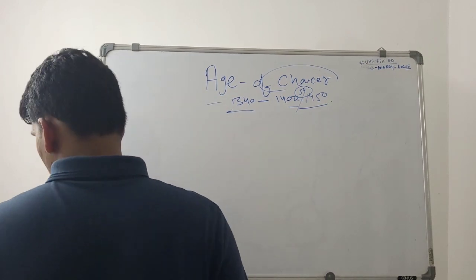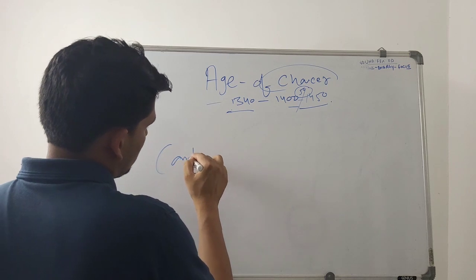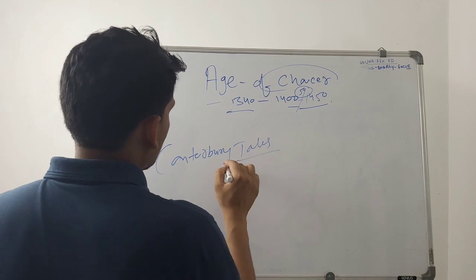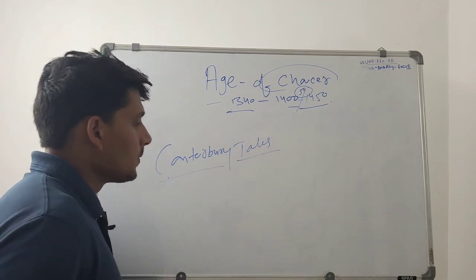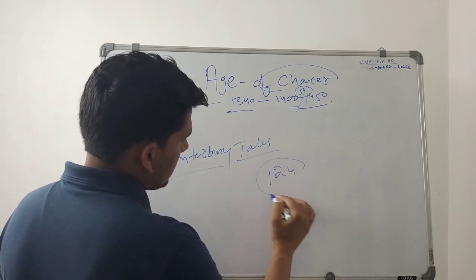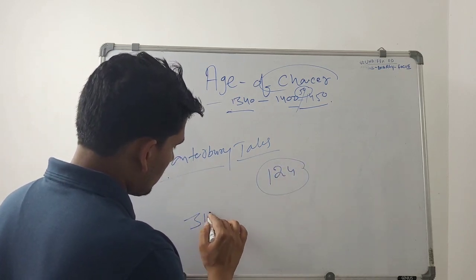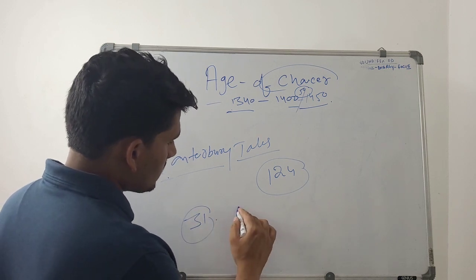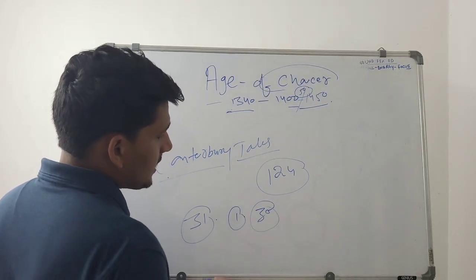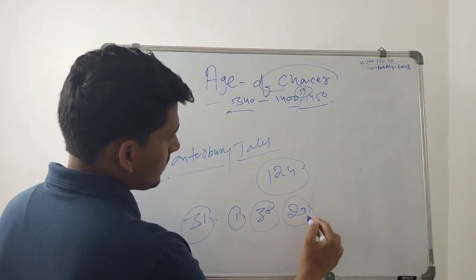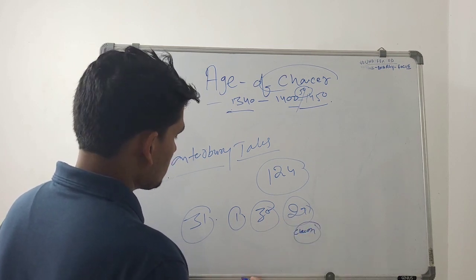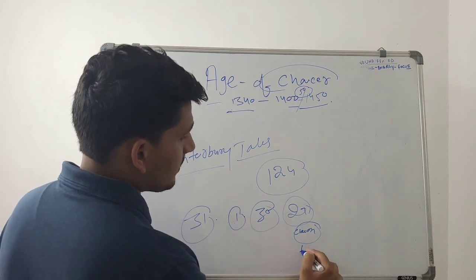Now another work we have here is the Canterbury Tales, on which we will be doing a separate lecture. But let me tell you how this work began. He intended to write 124 tales. Here we have 31 characters in all. One is the host only, so he will not be telling any tale. Only 30 characters will be telling tales: 29 pilgrims, and the 30th is Chaucer, so we are also counting him among the pilgrims. Then the 31st is the Harry Bailly.